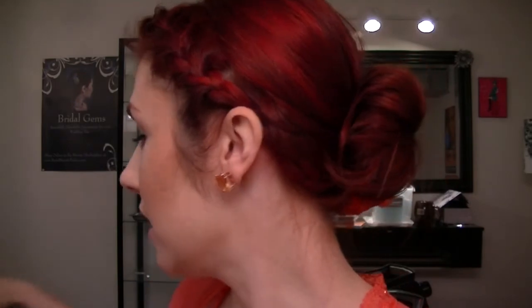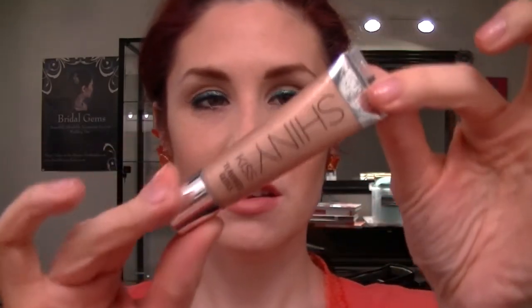Now I'm going to do some lip color. I am going to use this mini one from a sampler — it's lipstick by Bite Beauty, and the color is called Musk. It's the Luminous Cream lipstick. And some gloss — I'm going to use gloss by Victoria's Secret. It's the shiny gloss and the color is called Mocktail Hour. This stuff smells divine. I'm really just going to keep it in the center of my lips to give them a fuller look. Then just to top the look off, I'm going to use Stila All Over Shimmer Liquid Luminizer, because Jessica has a real glowing kind of look to her. So I'm just going to dot some of that on.